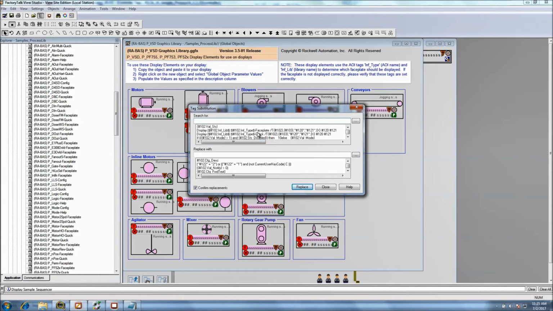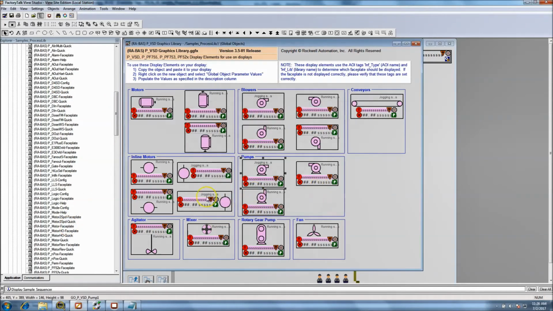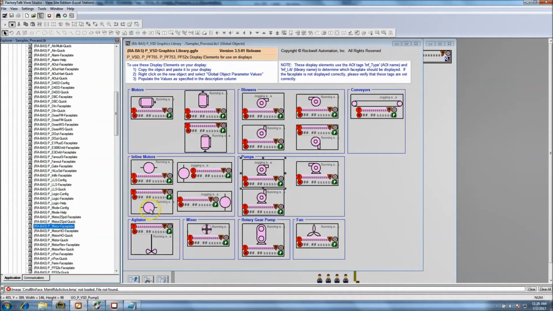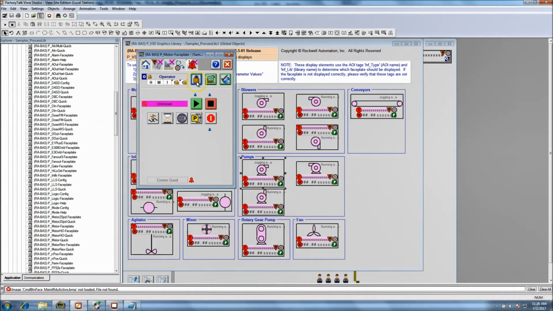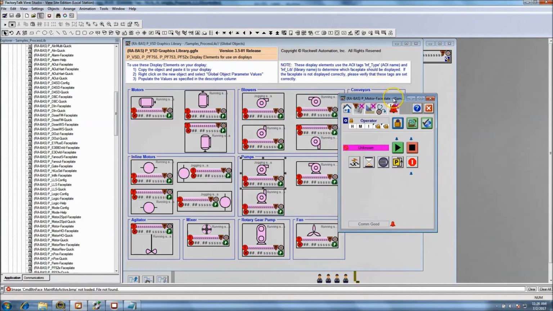So we would have to look for the type and faceplate. And I want to say it's this faceplate right here.